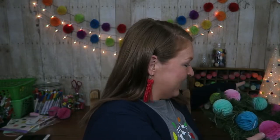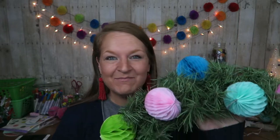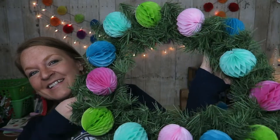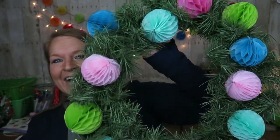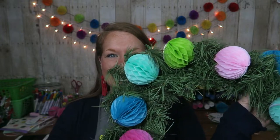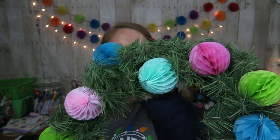Okay, y'all, I am just obsessed with how this came out. I'm gonna have to find a way to store this thing because it is very delicate, but how cute is it? I wish I would have had the different sized balls, like the 2 inch and the 3 inch, to kind of give it more dimension, but I think overall it is just precious. I love the colors. I just love how it turned out. I think it's so cute.